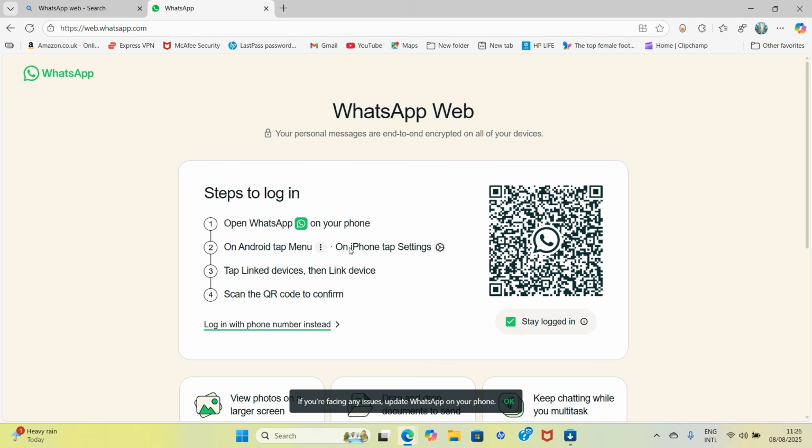Let's assume you're using an iPhone in this case. So you tap on the WhatsApp app on your iPhone. Then tap on settings. Then tap on linked devices and then select link a device. You will scan this QR code here. So position your phone to scan this QR code. Once it scans that, and every permission is given, you can start using it on your laptop, and that fixes the issue.